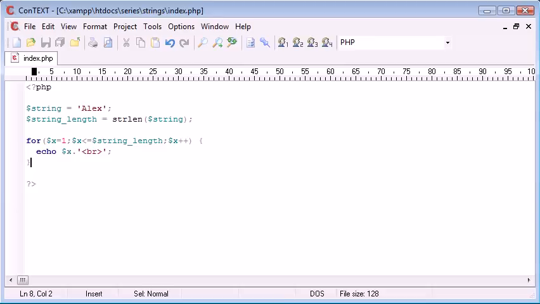So you can see that already we're counting through and we're only looping 4 times because we've determined that the string length is there. This example might not particularly make sense to you now, but later on, if you want to loop through a string, you'll find this useful because you can determine a string length and then set a boundary for how many times you want to loop specifically.